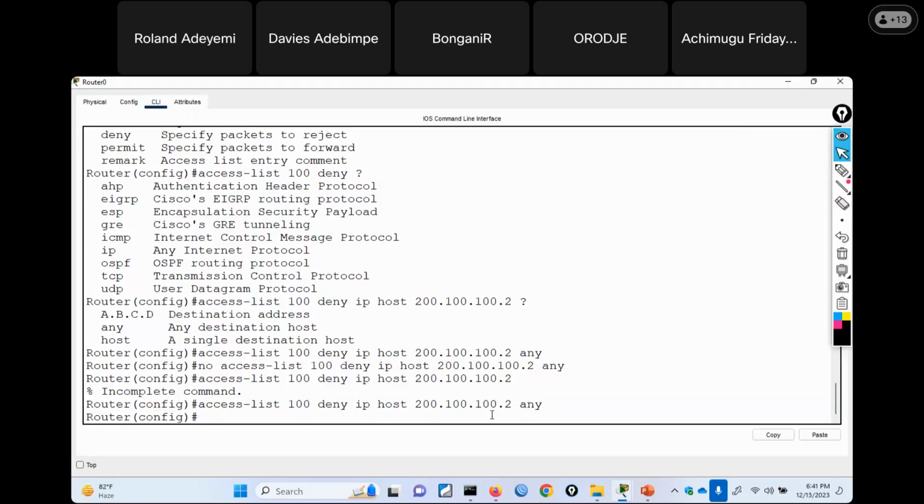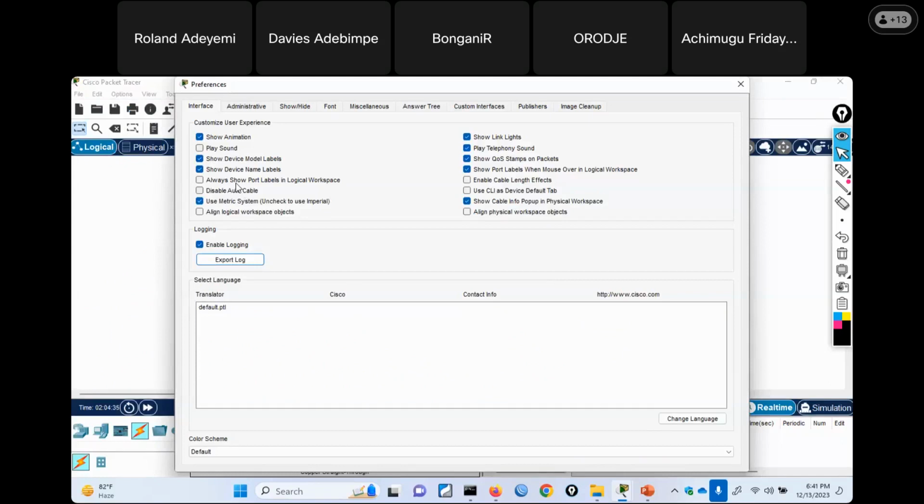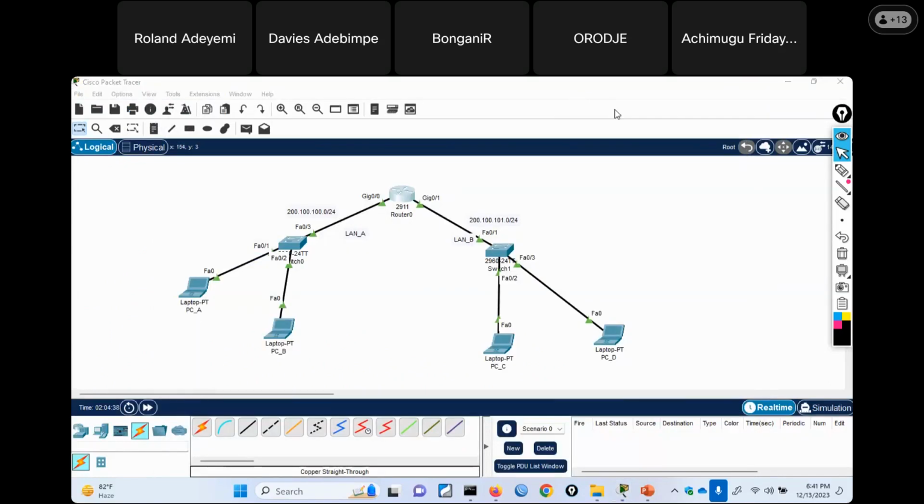Where are we going to apply this thing? Guys, I need you guys to write. On our router, we have G0/0 and we have G0/1. Where are we going to apply this? Based on the rule of extended, it must be applied closest to the source.